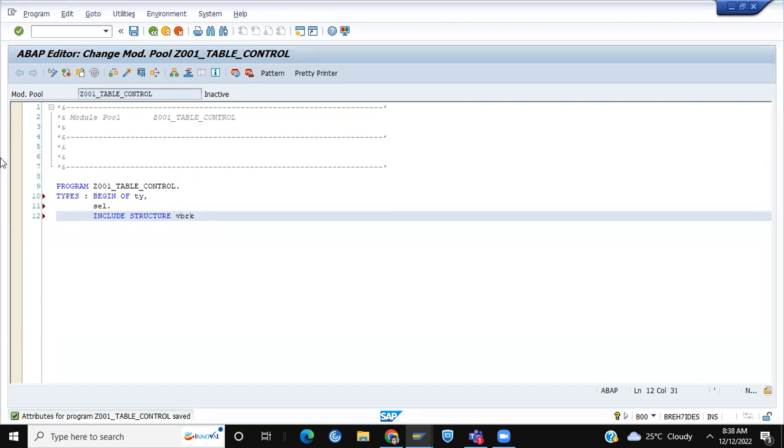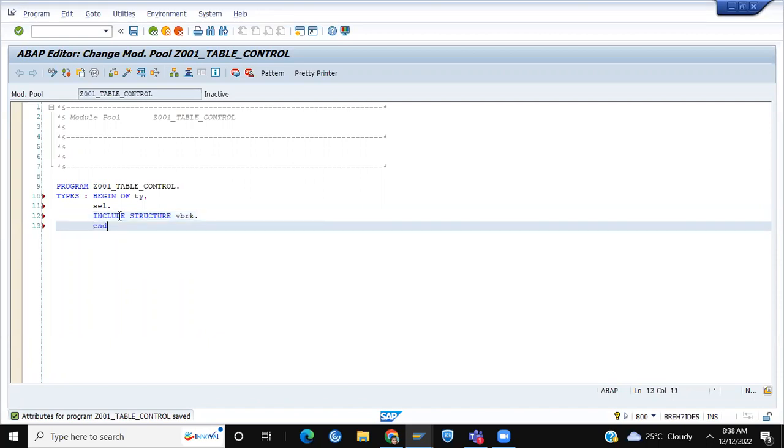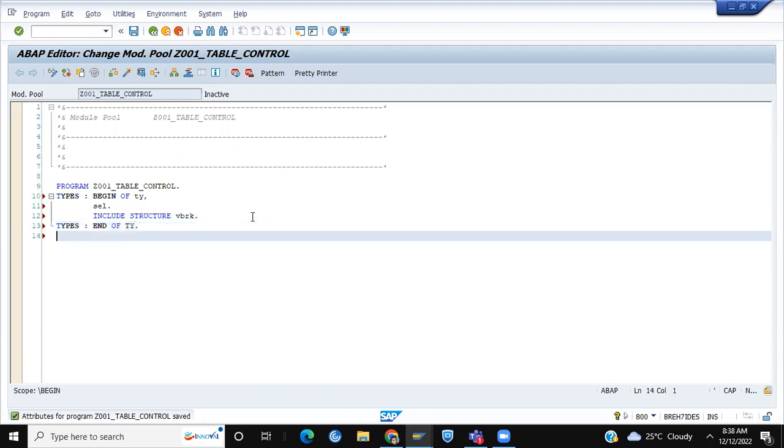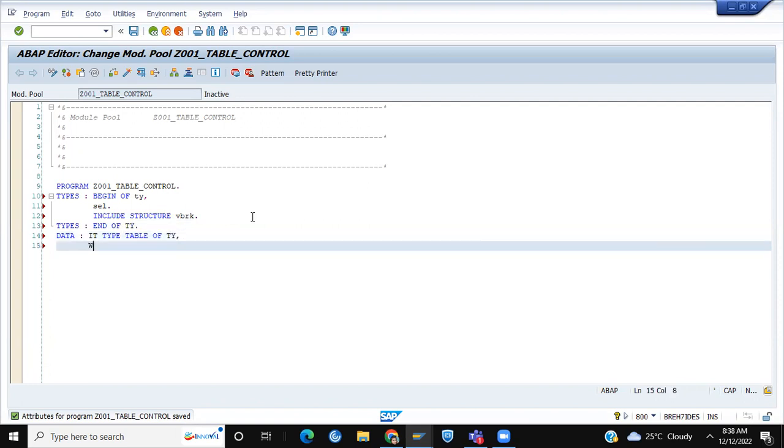I will tell about this include structure. If you see, this include structure refers to nothing but you already have the VBRK table, right?